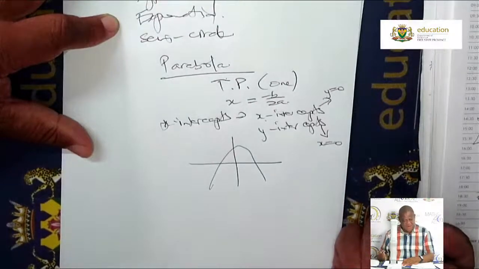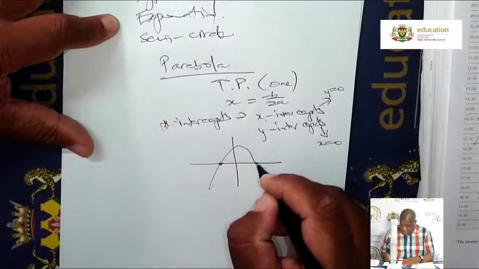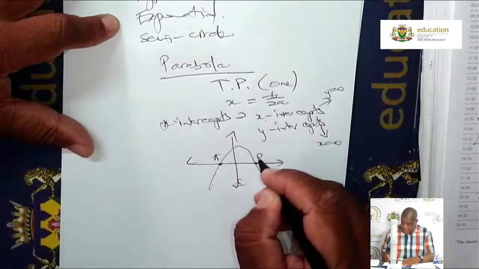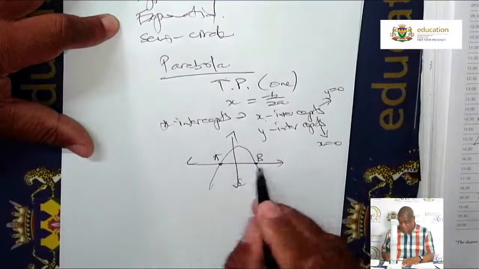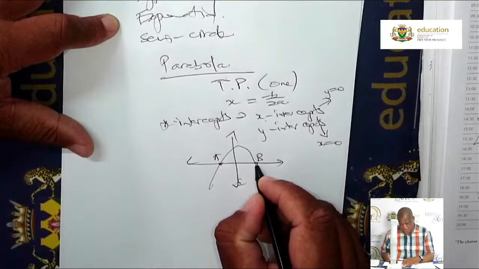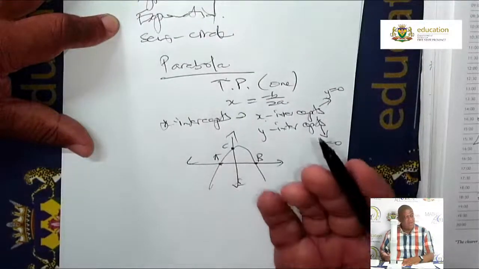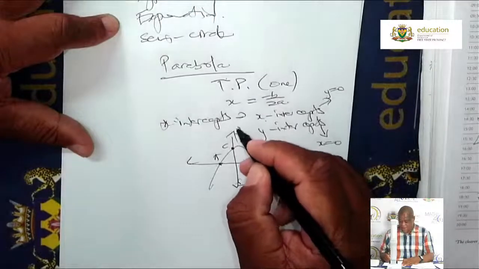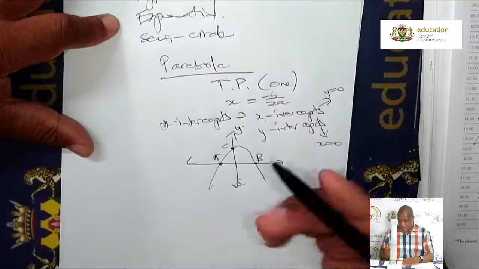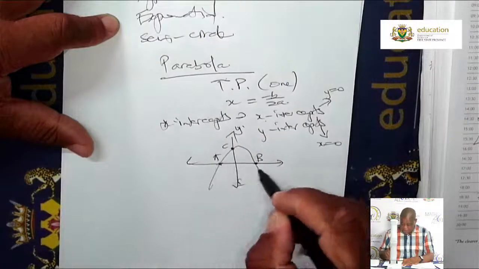And once the graph is drawn, then we must know, when we look at your graph and say, oh, this point and that point, because it is on the x-axis, it's A there, it's B there. These 2 points are on the x-axis. Automatically, that is where y is 0. And you have that point there, maybe it's point C, automatically, because it is on the y-axis, that is where x is equal to 0. So sometimes they will ask you to find the coordinates of these points, A, B, and C.